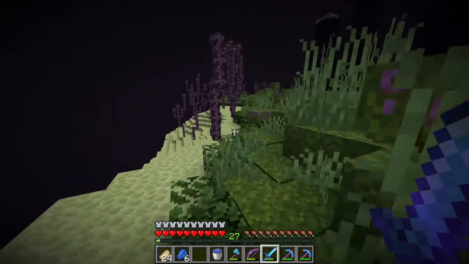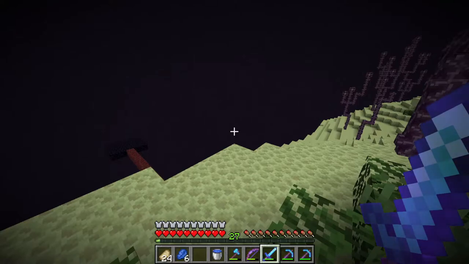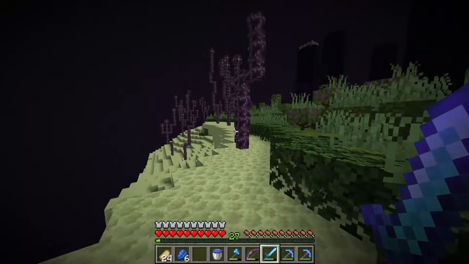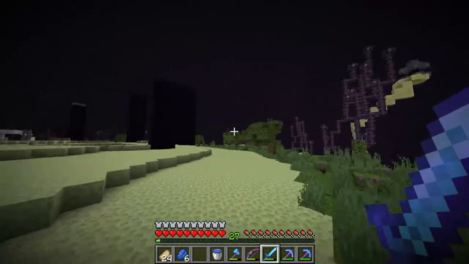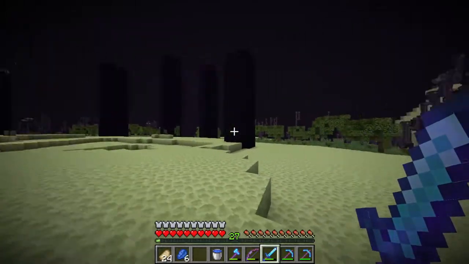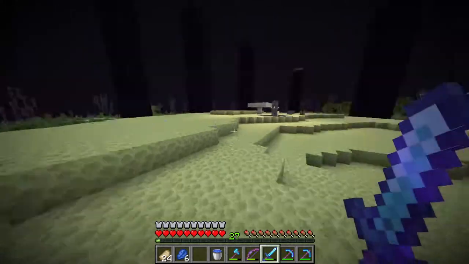And then as we get more and more dead, because the way I look at it, there is no water here, of course, this is going to be the most dead. So we put chorus fruits, kind of like a tumbleweed-like block, all the way around. And I think it's a really cool look, just being able to look around and just seeing this all over.